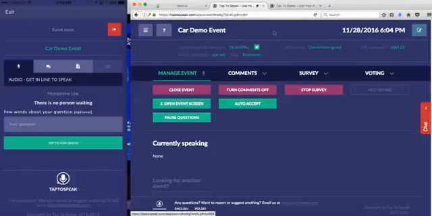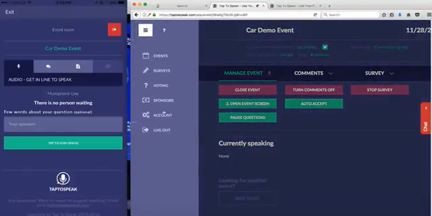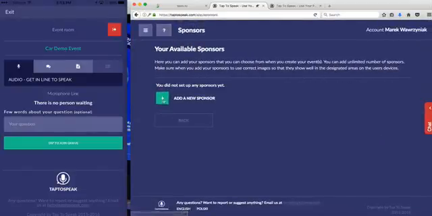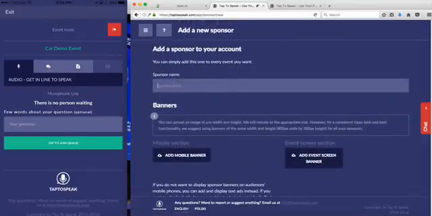To add a sponsor, you can go to your sponsors on the main menu and add a sponsor. What I'm going to do right here is add a sponsor. We call it, you know, Ford Mustang.